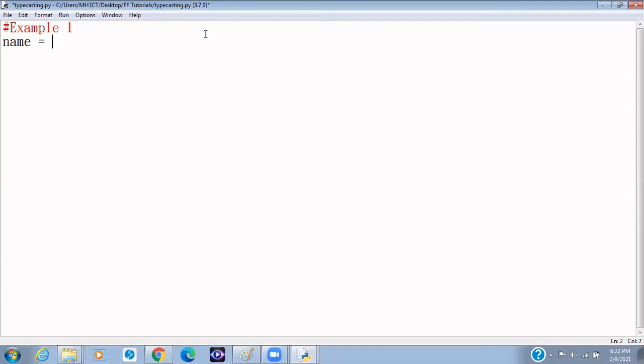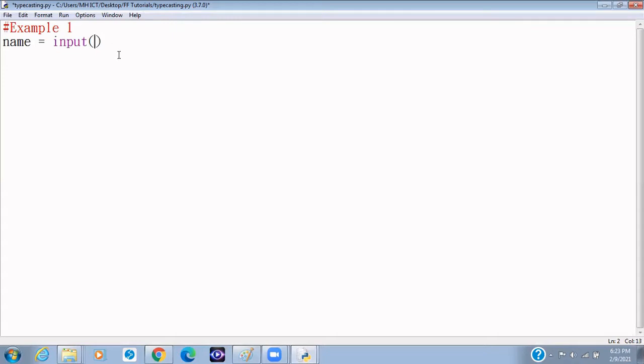That is, I'm going to assign name to whatever value the user types in the Python shell. When I assign name to input, it means name is assigned to whatever the user types in.